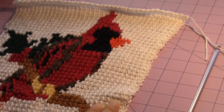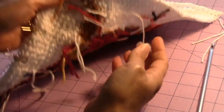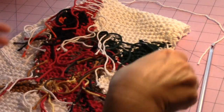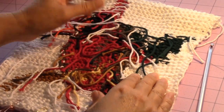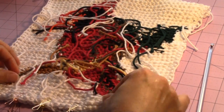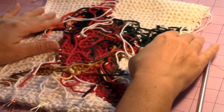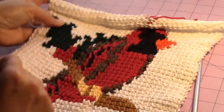And now I just want to show you the back of the work. So this is the front, and then here's the back. So you can see the loose yarn ends. I'm just going to double check, make sure I don't have any long loose yarn ends or anything that I didn't tie a knot. And I only have the short loose yarn ends on the back, so everything looks good back there. So now I'm going to flip it over.